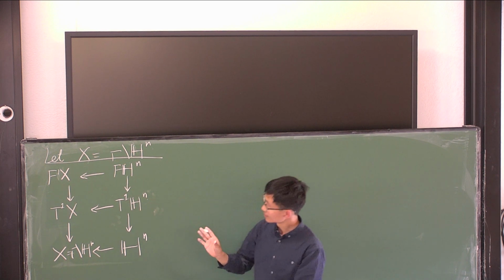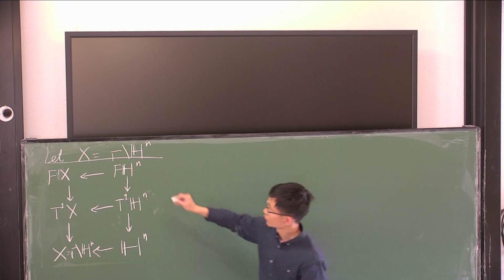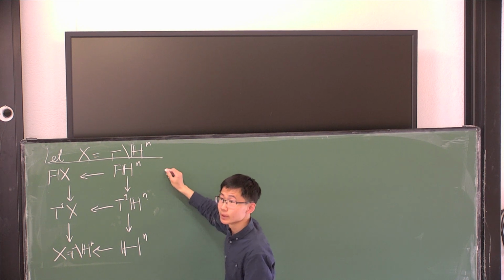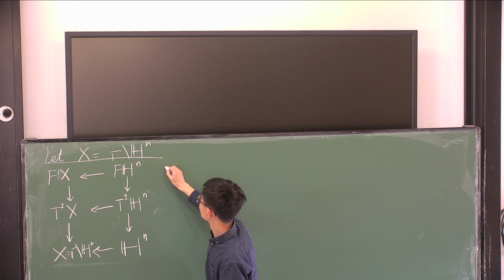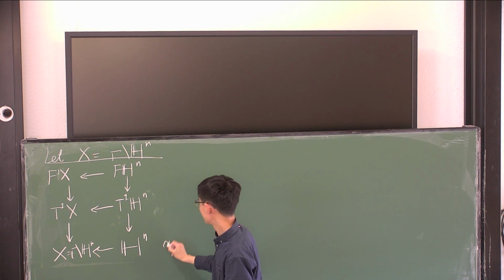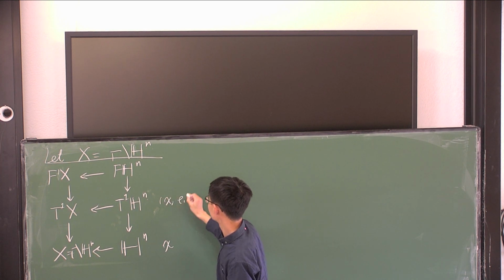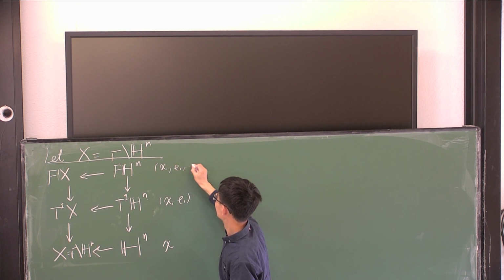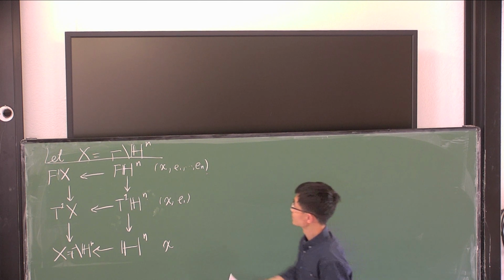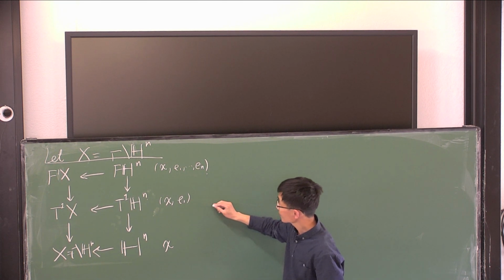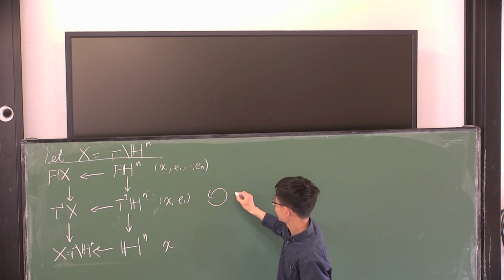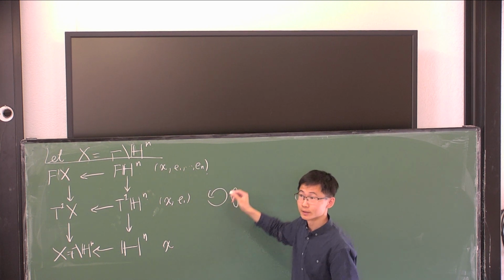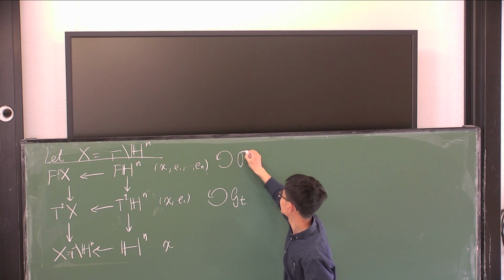The unit tangent bundle is just, at each point, the unit tangent vector. For the frame bundle, you need to add the frame. You have a point and a vector E1, and here you need to add all the frame to E1. So this is the frame bundle, and here you have the action of the geodesic flow, GT, and here you will have the action of the frame flow, FT.